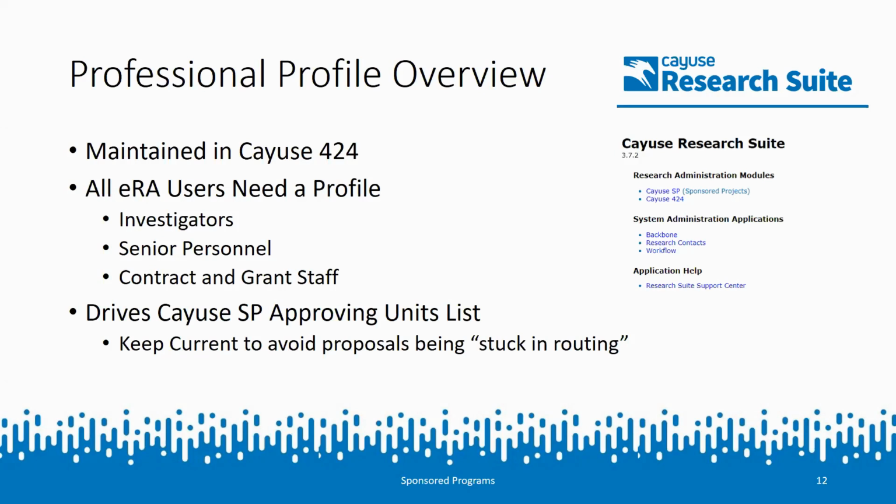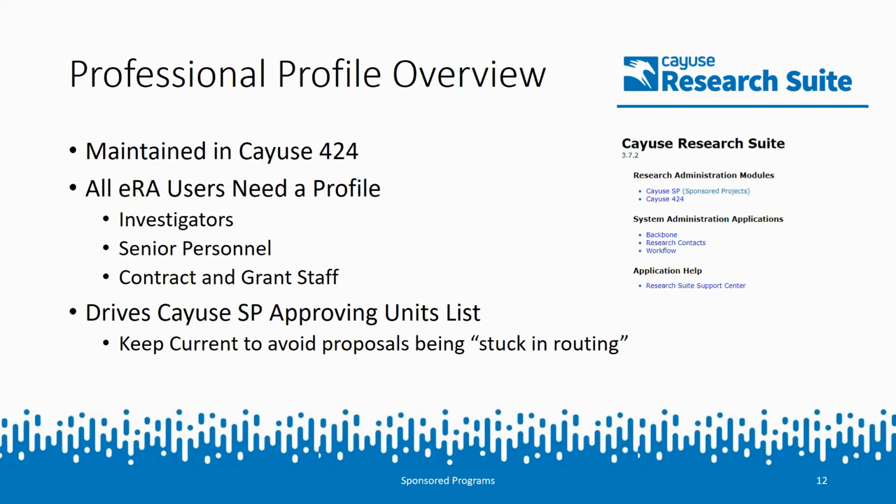Now, the good thing is, I can't remember how often, but we do get a feed from the payroll system and import users, but it's not all the time. So if you try to log in and you can't, or it says profile not found, you can email cayusehelp@ucdavis.edu. And I think I probably have a slide about how to do that. If not in this class, I do in the professional profiles class. But essentially, we need an employee ID. So someone needs an employee ID and a Kerberos. They have to have a Kerberos to be able to get in.